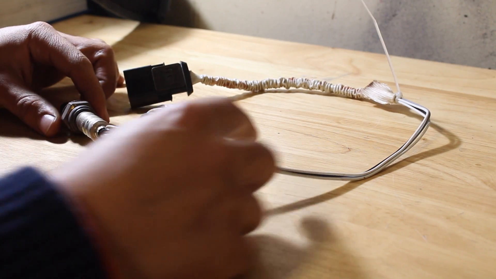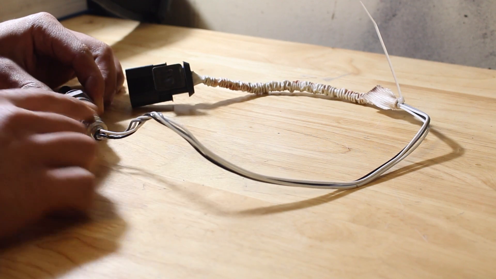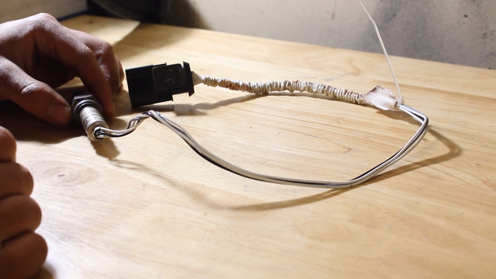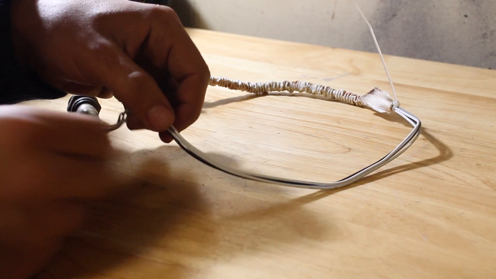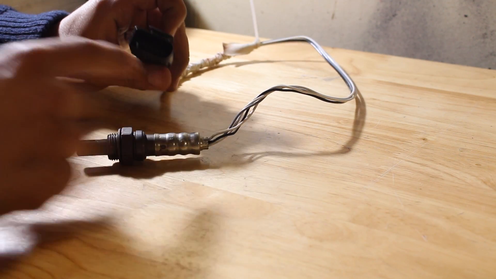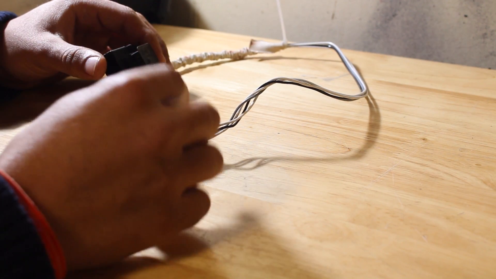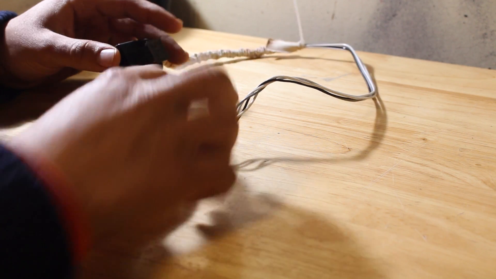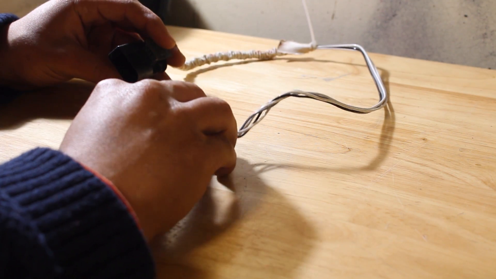So this oxygen sensor has 4 wires in it. Being a 4 wire oxygen sensor, it means that it's got 1 wire for the sensor signal, 1 wire for the signal ground, and another 2 wires for the voltage to power the internal heater. All 4 of these wires are the same size, so we can get a spool of the same size wire to get this job done.